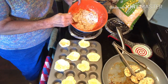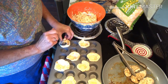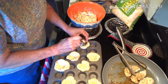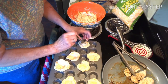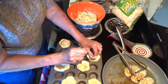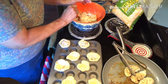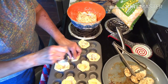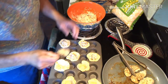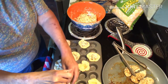Then come back with your filling and put a nice big healthy scoop in there. Especially since you have a lot of bread, if you happen to get the kind I got, and I do believe I made a mistake on this. But put a nice healthy bit of the chicken filling in your biscuit.